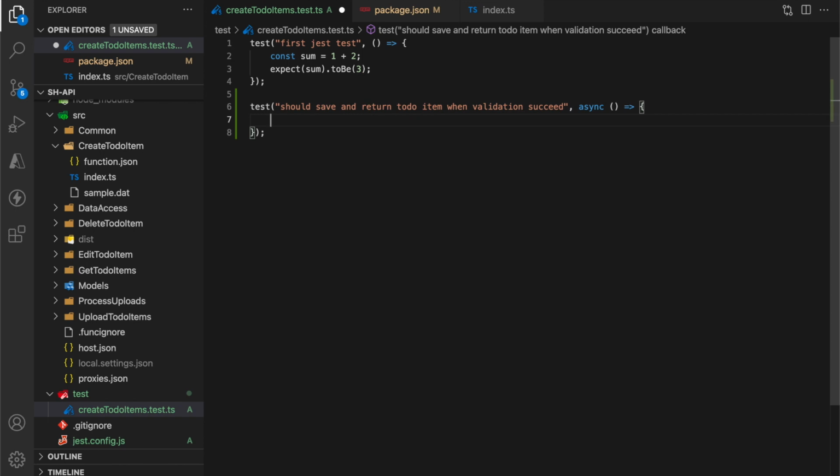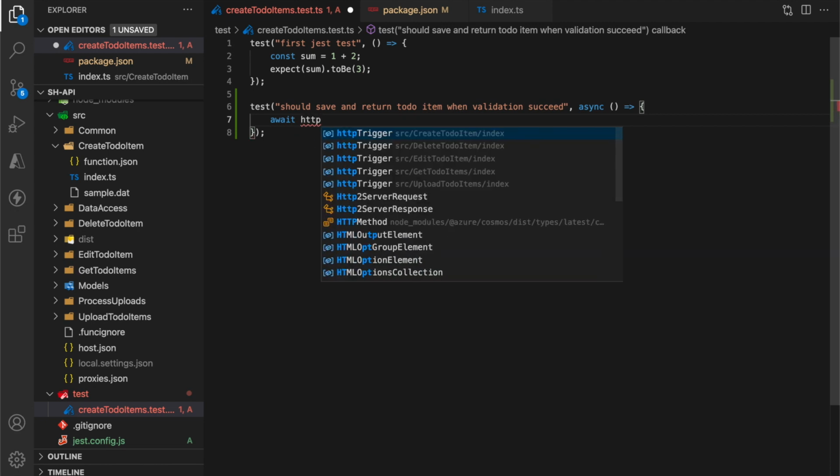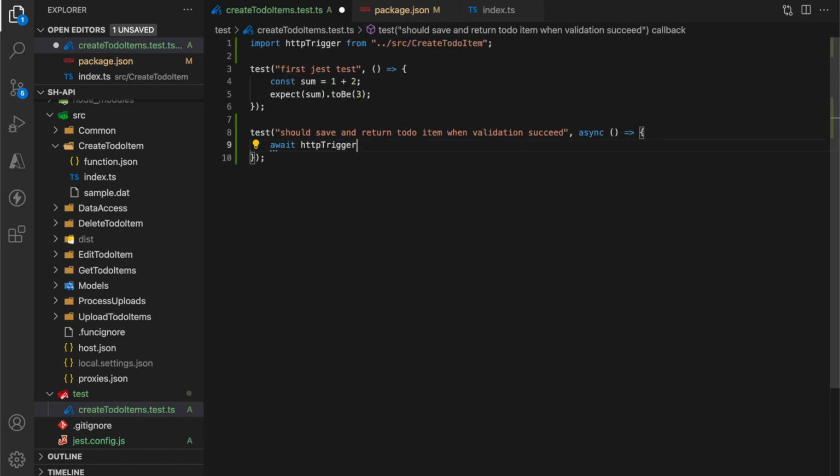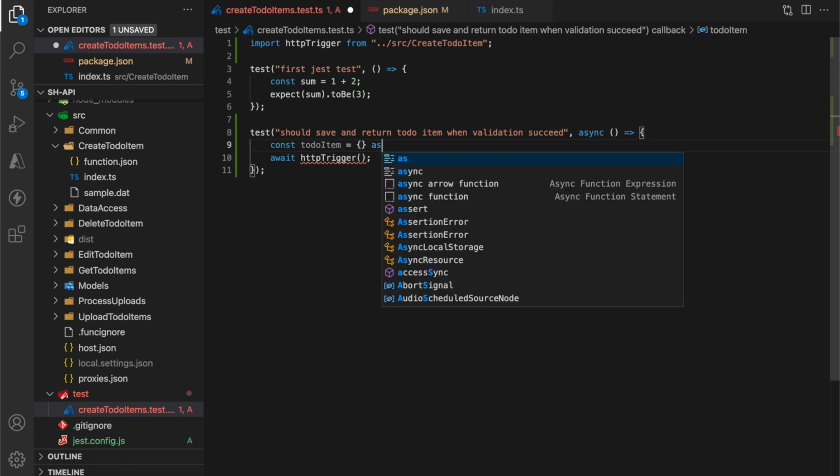Notice that the test function is an async function because the function we are testing is an async function. Let's create a mock request. The mock request is going to be a simple object with body set to a to-do item.